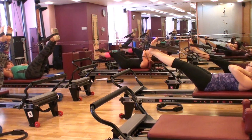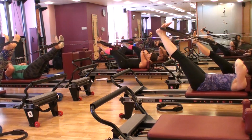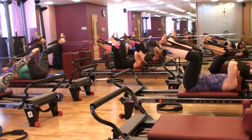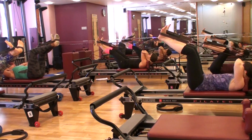Now we're gonna do preparation for the big frog. So, 45 degree angle, your legs are straight, heels together. Breathe, bend your knees to tabletop. Breathe out, open your legs out to the side, the bed remains still. Breathing, bend your knees, heels together. Breathe out, extend your legs.